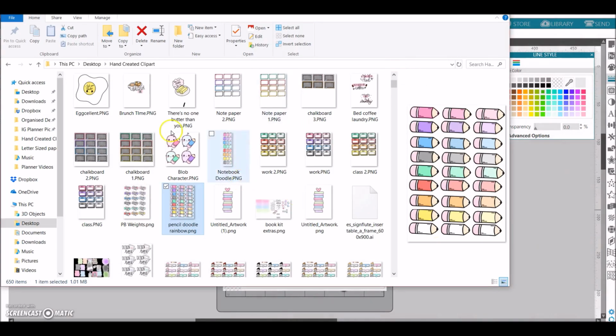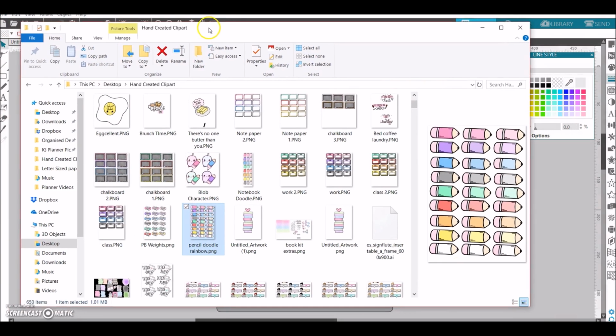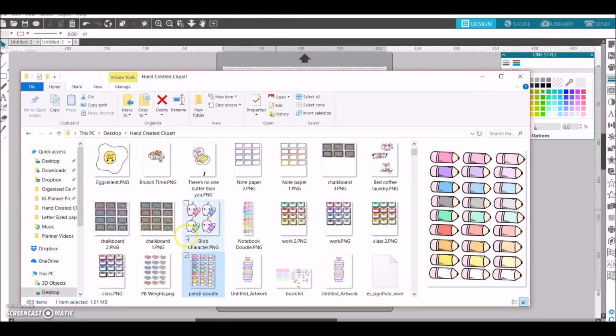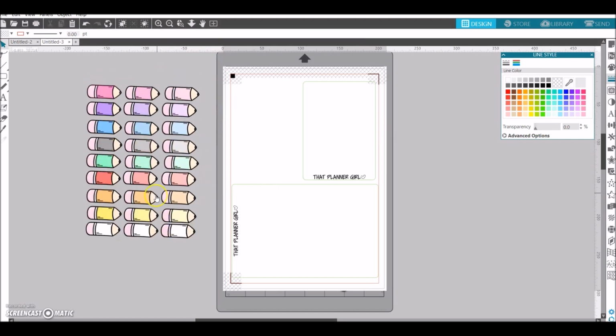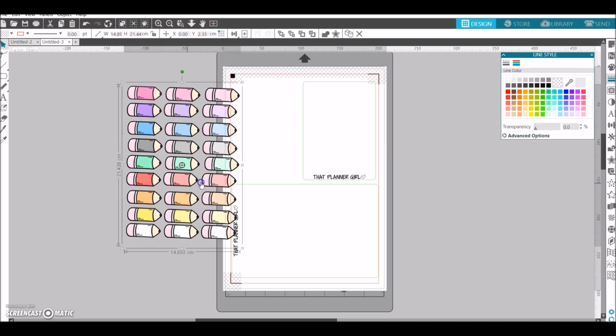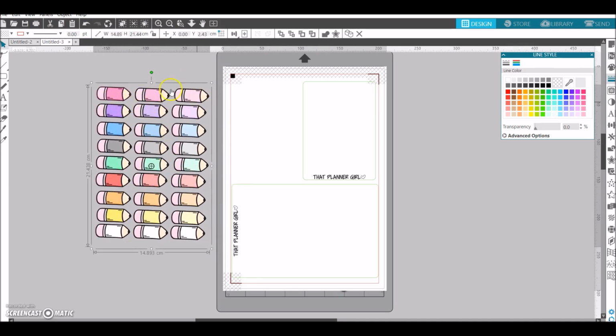Then I'm going to open up my folder on my desktop. Mine's called Hand Created Clip Art, and this is what I'm going to use. Pencil Doodle. So just click and drag it in. If you're using bought clip art and your file is a zip file, you have to unzip it before you can click and drag. This is a PNG file, so you can see there's no white background to the pencils. This will work if you've got a white background. I just find it easier if you don't.